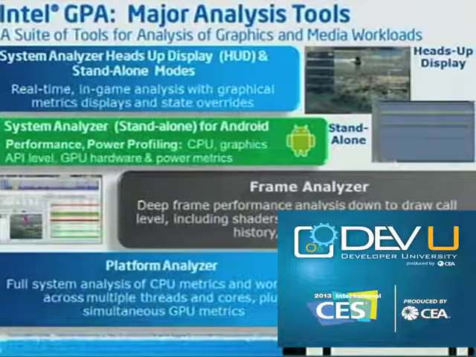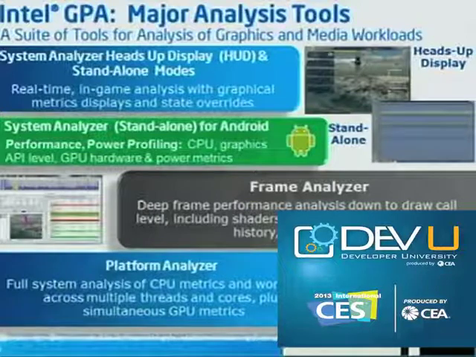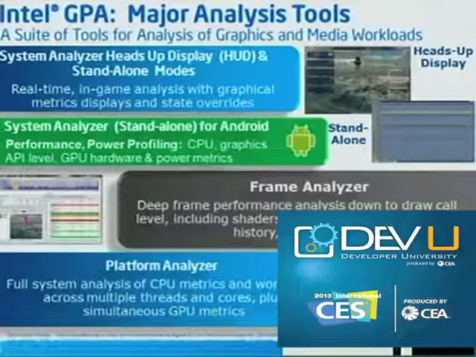Another part of this is Frame Analyzer, and this gets into a little deeper level of analysis, so you can understand down at the draw call level, looking at shaders, textures, Direct3D states, etc. A lot of the details are specific to your game, and help you identify if I changed how I'm shading something, or if I changed how I'm rendering something here in this pipeline, I can improve my performance and move my frame rate from maybe 15, 20 frames a second up to 30, 40 frames a second.